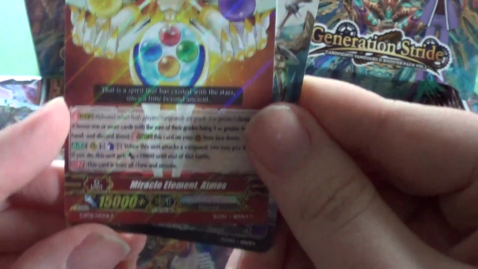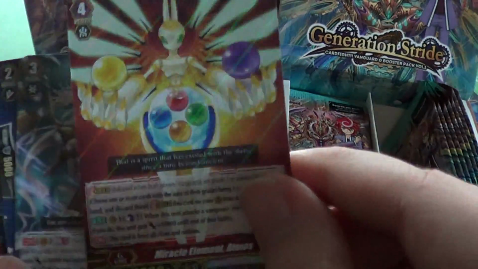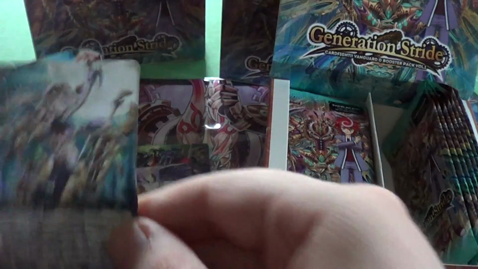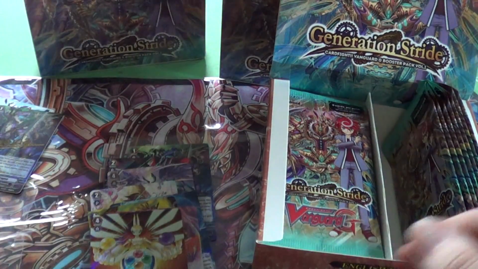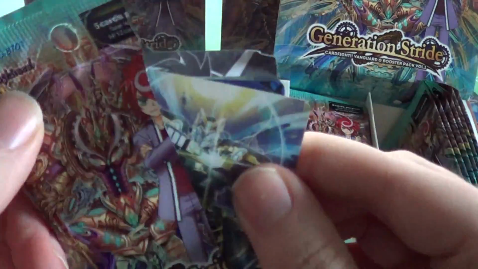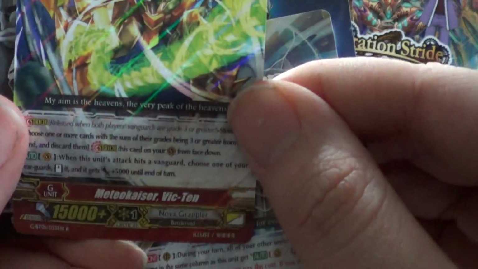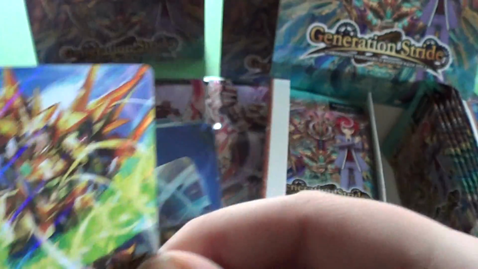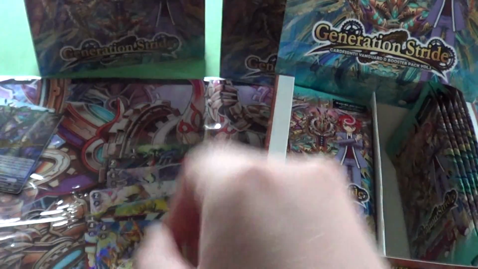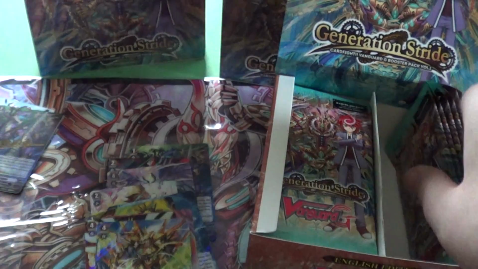Oh, Miracle Element Atmos. That is probably the best single rare in the set. You want to play one of these, I think, at least a staple in almost every deck, just for that late game pushing power. And Meteor Kaiser Victen, Rare Stride Nova Grappler. Not the best, but these are all there just to set up the G Break 2 Strides, so they are very, very much needed.